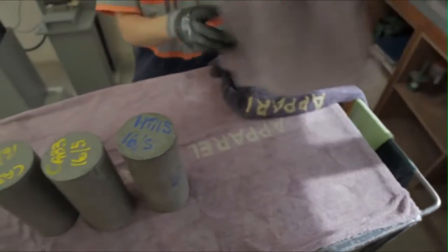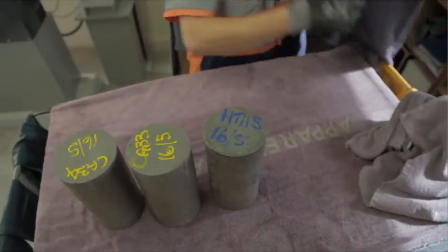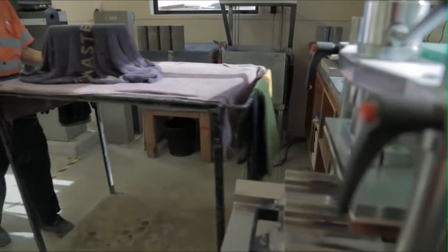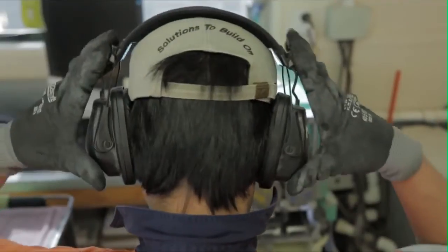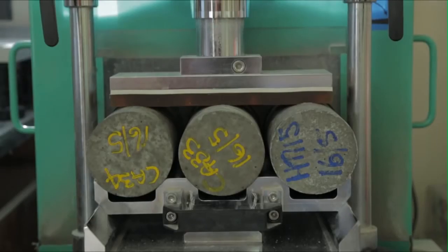Dry off the excess water with a dry towel and ensure that they don't dry out by keeping them covered with a damp cloth when not in use. The cylinders must be tested in the saturated surface dry condition, commonly referred to as SSD. If using a grinding machine, refer to your company's instructions on its correct use. While a grinding machine ensures that test cylinder faces are smooth, it is not required by the standard. Other methods include capping with a sulfur mortar or rubber.